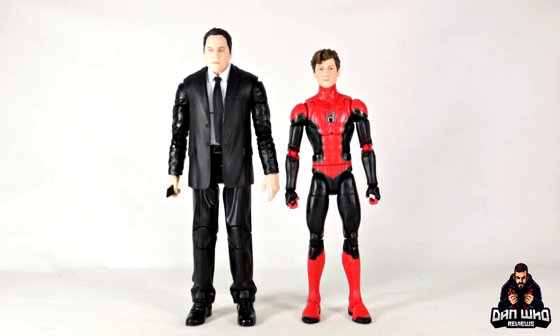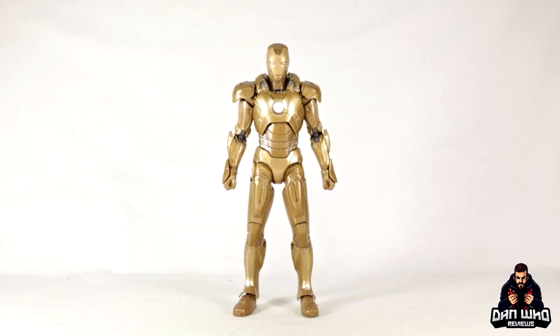For one last Happy Hogan comparison I brought in Tom Holland's Peter Parker — the brand new Walmart exclusive Spider-Man with the updated Tom Holland head. This makes a lot of sense: Tony Stark and Happy Hogan both appeared in the first Spider-Man film, and Happy has been in all the Spider-Man movies since, so this display pairing works great.